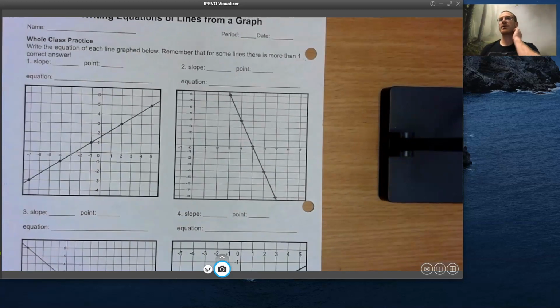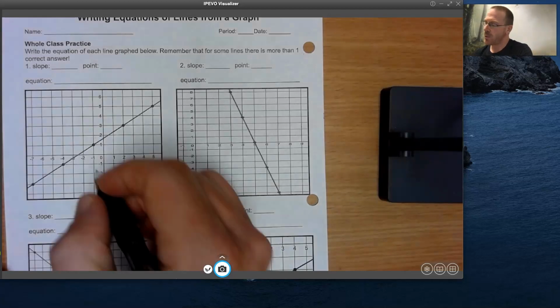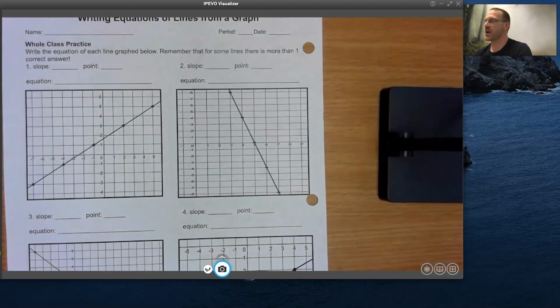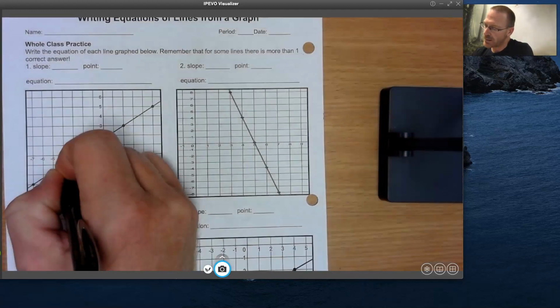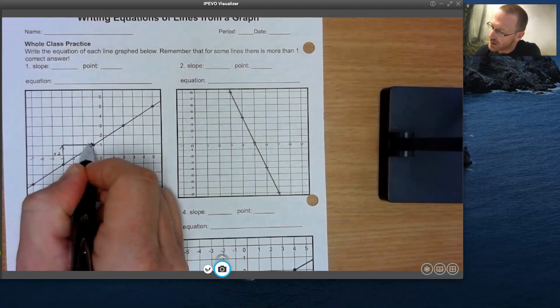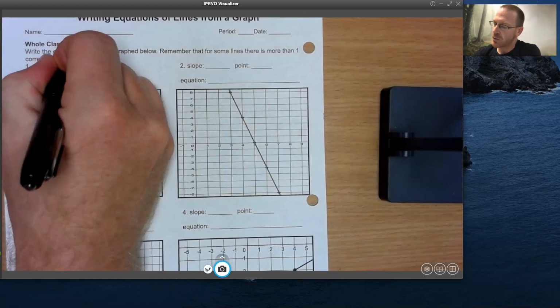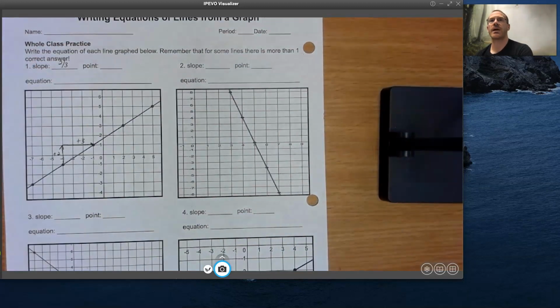All right, so let's take a look at a few examples here. When I look at problem 1 here on the back, the first thing that we always want to do is find our slope. That's the one thing that we can't have variance on, so we have to understand that. It doesn't matter what 2 points you pick, any 2 points. So I'm going to pick this point, and I go up 2, and I'm going to go to this point, which is plus 3. So what I see is my slope is 2/3.